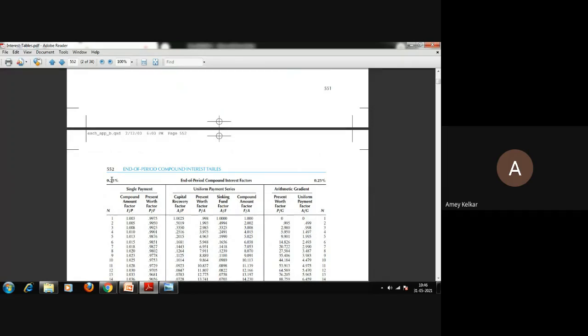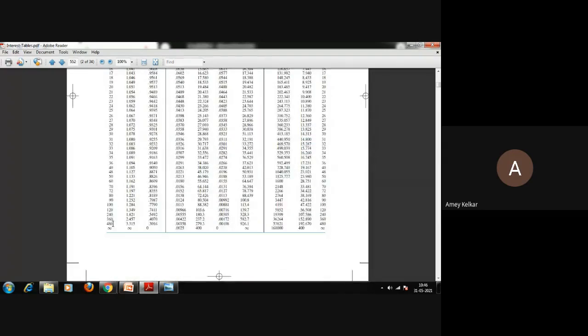Okay, and here the period is given, from 1 up to 480. Now these all become huge when you go for say 20 years of loan, 30 years of loan, or beyond that these periods come into picture, or say for 100 years lease is given. So we don't require this much. Our calculations will be hardly up to say 20 years. Okay, so now this thing we have to check first.